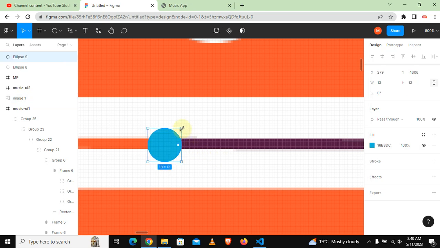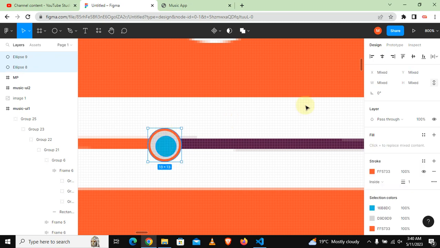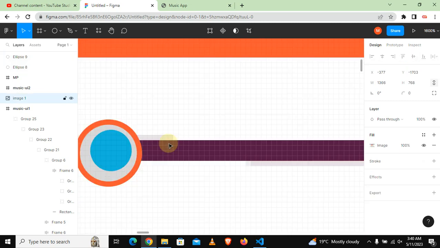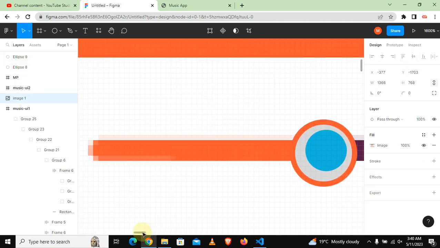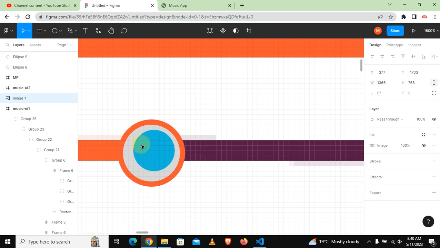Let's zoom in and make this smaller by pressing Shift at the same time. Shift doesn't really do what I want, but it's fine. Let me click this and click this one and center these. I'm trying to center these, but it looks like I'm not really winning.